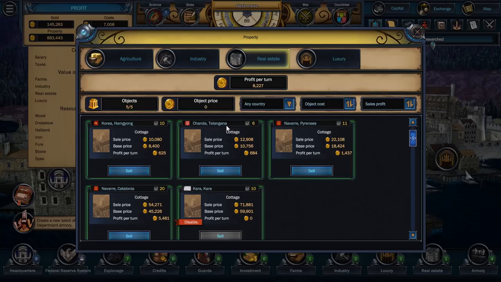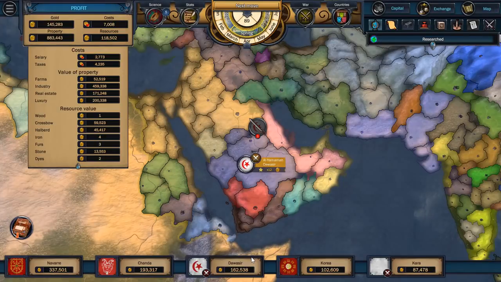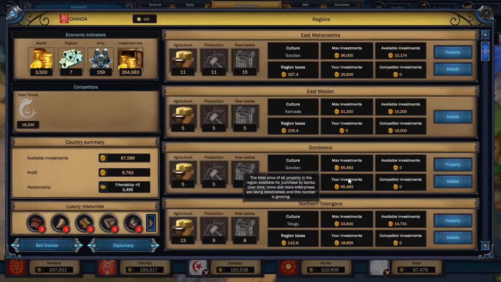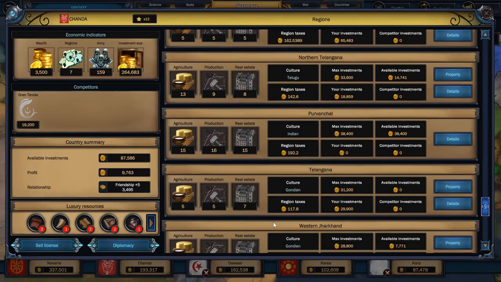Let's see, what's that? Chanda Telangana. Let's have a look at Chanda Telangana, just as an example. That's northern Telangana. See, it's like 557. It's pretty low.